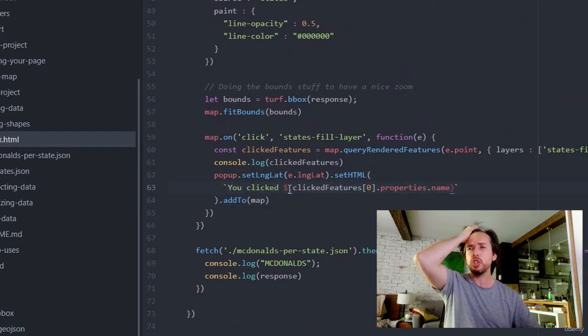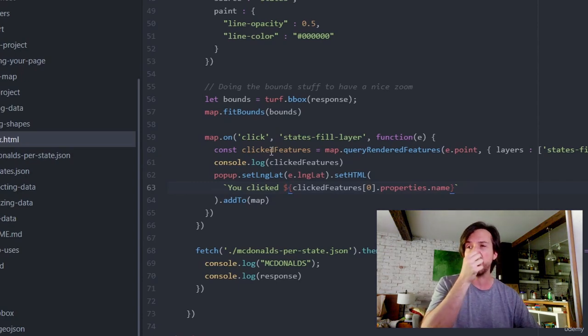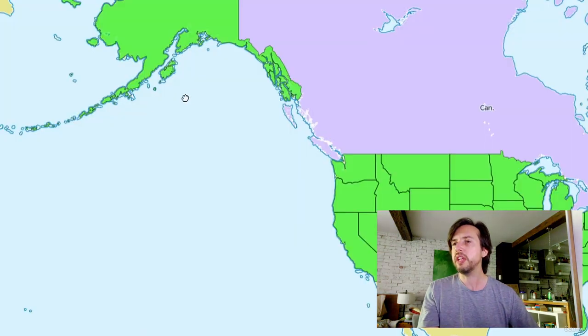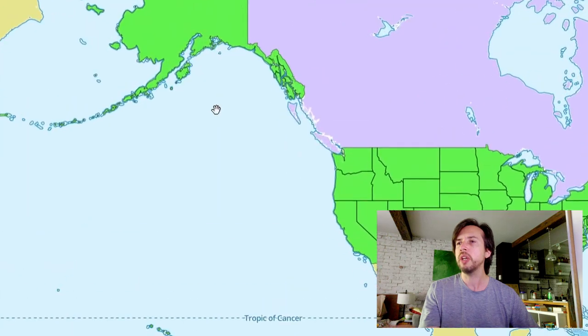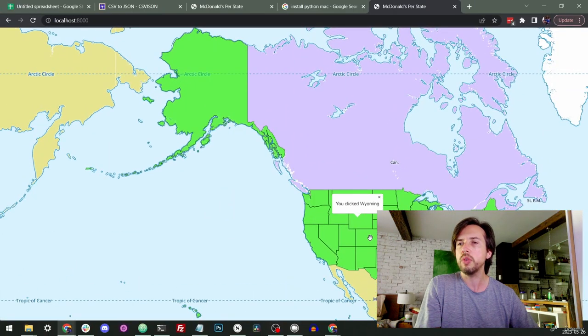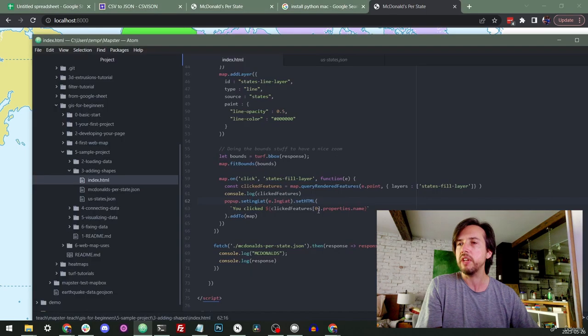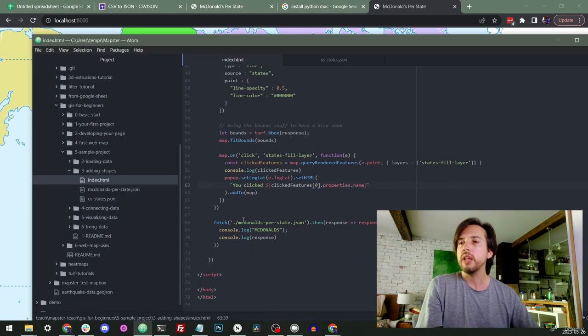So again, if you're not sure about this, if you forget a bit, just go back a few episodes. We went over this in adding pop-ups as well as when we dealt with adding polygons and stuff like that. So okay, that's our basic thing here. So let's reload now with that showing. And as we click, we say you clicked Alaska, Washington, Oregon, Wyoming. Okay, it's working. So on different clicks, we are showing different state names. So that's dynamic data so far. Great. Now in the next one, we'll start connecting the data with the McDonald's stuff and moving on there. See you in the next one.